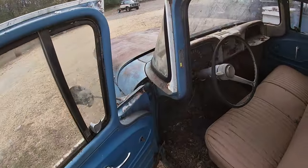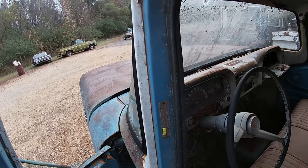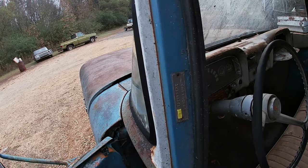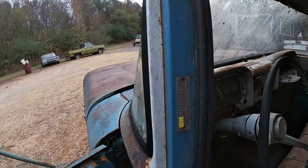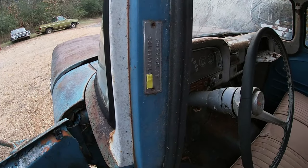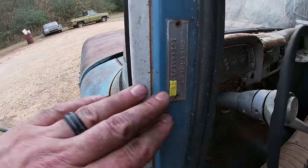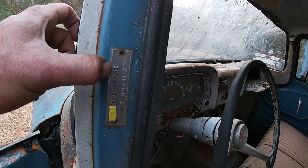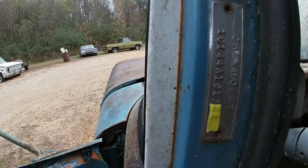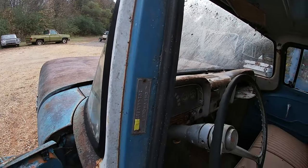So, back to needing certain information — how do I find out what this truck is? I just happen to know that there's a VIN right here. If you don't know, you can go on Google or a search engine and type in 'where's the VIN on old Chevy trucks' and they'll tell you — some are on the dash, some are on the A-pillar, some are on the B-pillar. I crossed off the last couple digits of the VIN because I don't want to take chances — this is a customer's or friend's truck, not mine. But we have: 1 C 1 4 4 A 1 0 1 3 [redacted].